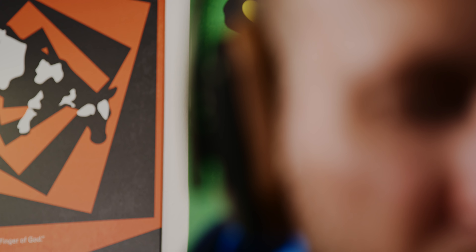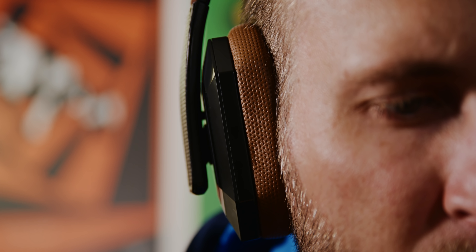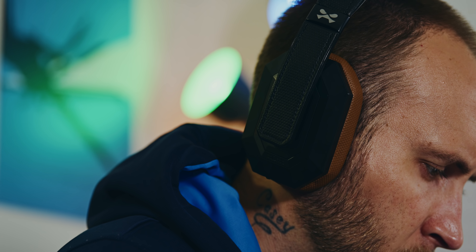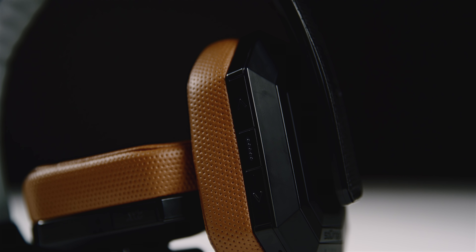Sound quality is great depending on the type of music you listen to and how much effort you want to put into EQ-ing. The sound is actually flat if you don't use an equalizer, which is great for audio editing. But if you want the full experience from the SoDrop Pros, you'll need to tweak the sound a bit using a music app like Spotify or Tidal that allows you to adjust playback sound. The SoDrop Pros have tons of bass, and when paired with ANC you get an immersive experience with minimal distractions. The highs are plenty loud across genres. My biggest complaint in terms of sound quality would be the mids, since they do tend to get drowned out by the highs and lows — however, with simple EQ tweaking you can adjust this and get an excellent listening experience.